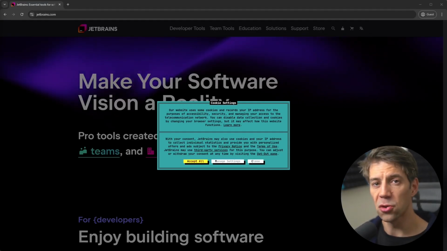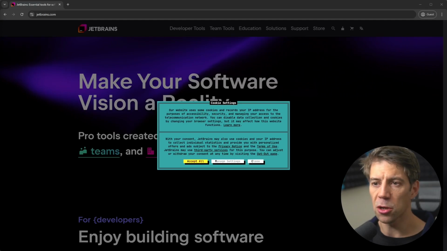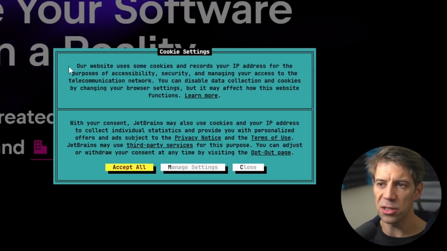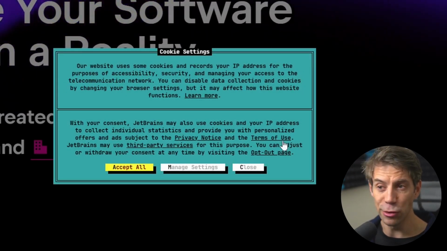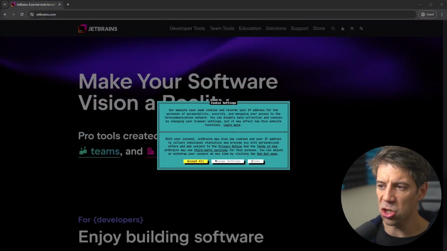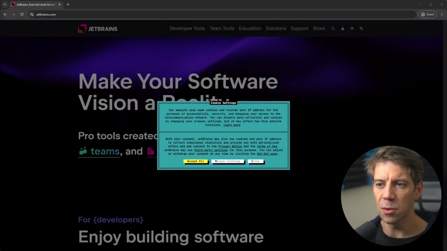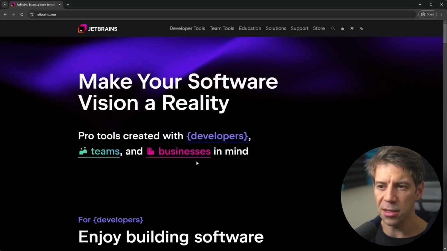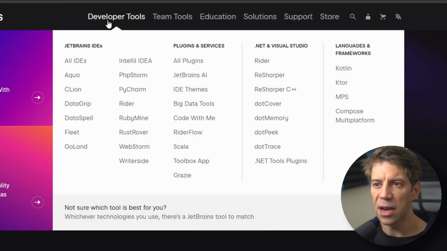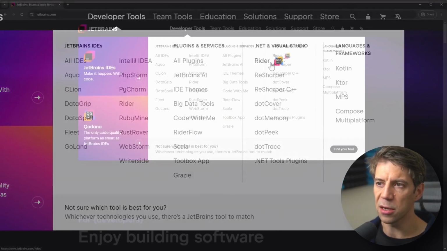Okay, so let's have a look at installing Rider. If you go to jetbrains.com, the first time you visit it, you'll get this cookie policy, and their UI really brings back memories. I think a while back they actually had a cookie policy which was like a terminal in the bottom right-hand corner, which was quite cool. So if we accept that and then go to developer tools, now if you're scanning left to right, you might see RiderFlow first. RiderFlow is basically a plugin for Unity. So ignore that for now, and then go over to here where it says Rider.